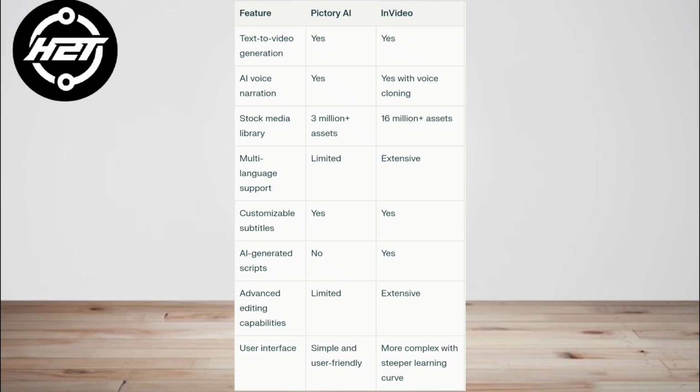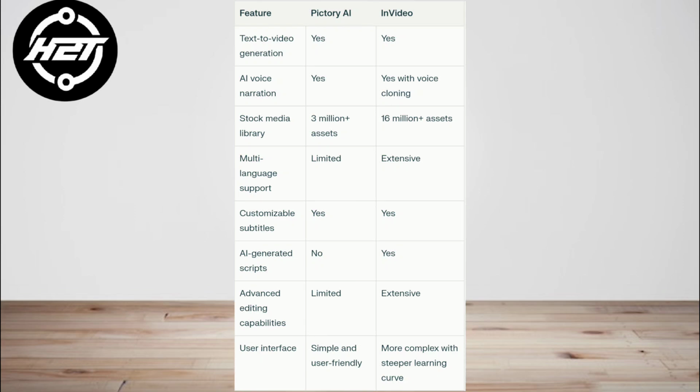Feature comparison tables are essential tools for helping users make informed decisions between different products or services. The following table highlights key features of Pictory AI and InVideo, two popular AI-powered video creation tools. Pictory AI excels in simplicity and quick content generation, making it ideal for social media content creators.